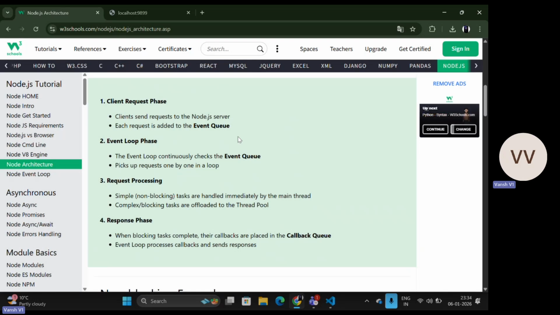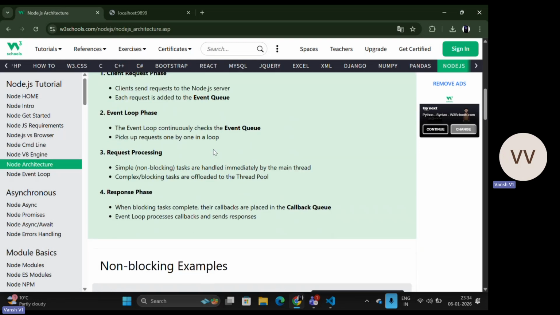For that, we use an event loop. Through that event loop, a request has now been chosen. Now we have to check whether it is a simple request or a complex request. If it is a simple request, we have to provide the output immediately.